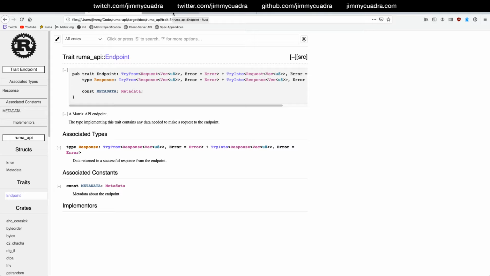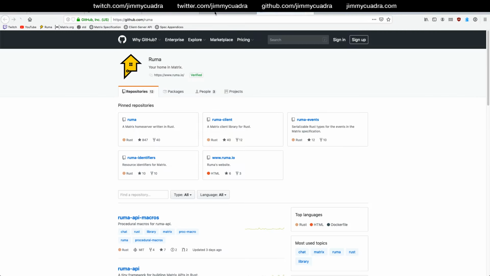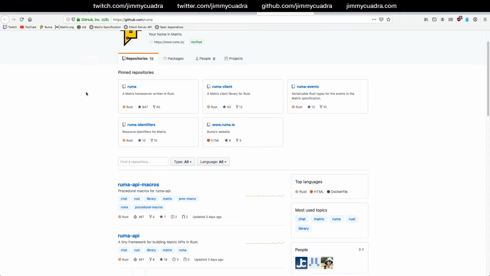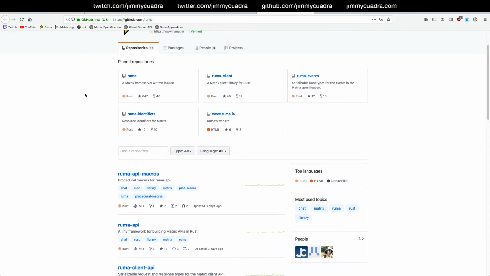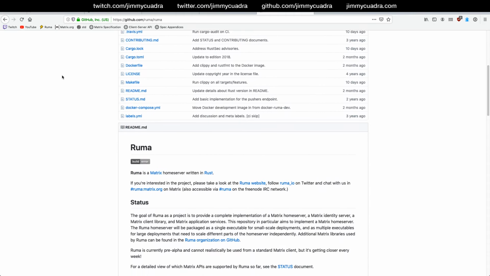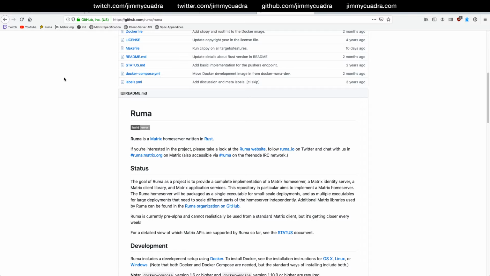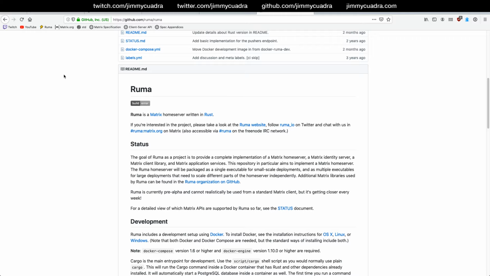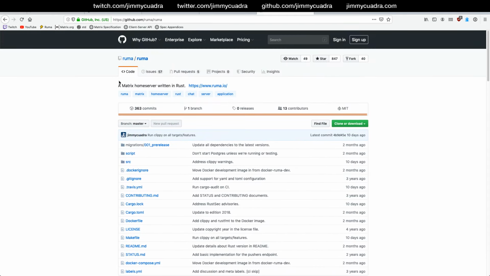So the question is, what is Ruma API? So let me go to GitHub. If you go to the GitHub organization, GitHub/Ruma, you will find all of the libraries that make up the Ruma project. The repository that's just called Ruma is the home server component of the Matrix implementation. So this is the thing that you connect to when you're chatting, that stores all of your messages, that keeps track of which rooms you're in, and that kind of stuff. This was the ultimate long-term goal of this project, to implement this component, but it's very large and complicated.